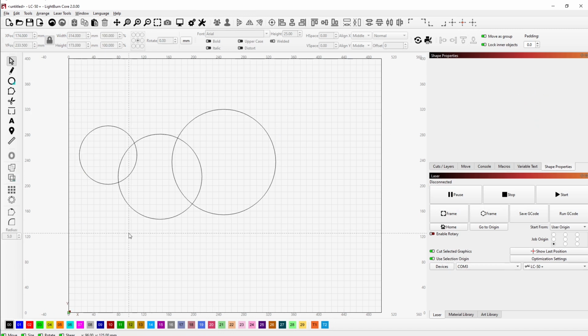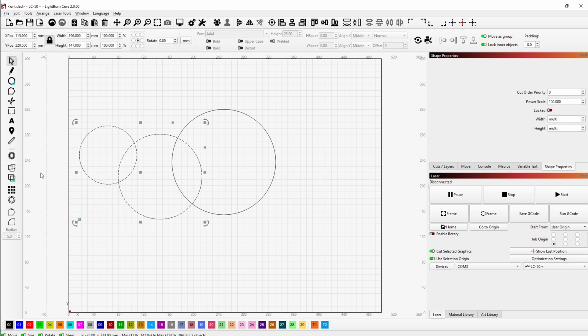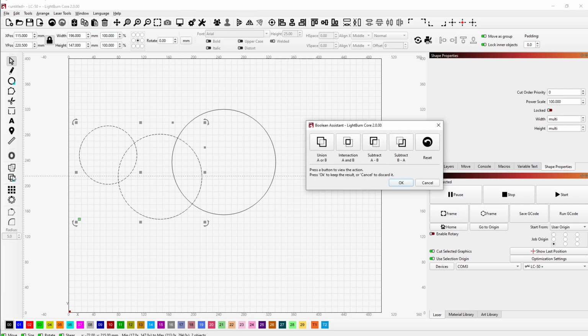The other thing I can do is go through the Boolean operators, and instead of having them all listed, I just have the one, and by clicking on it, I can either get this list, or if I click in the center of the icon instead of this little green arrow, then I get the assistant. And when I mouse over this, it gives me a preview of what that particular option is going to do. So in this case, it's a union between A and B.